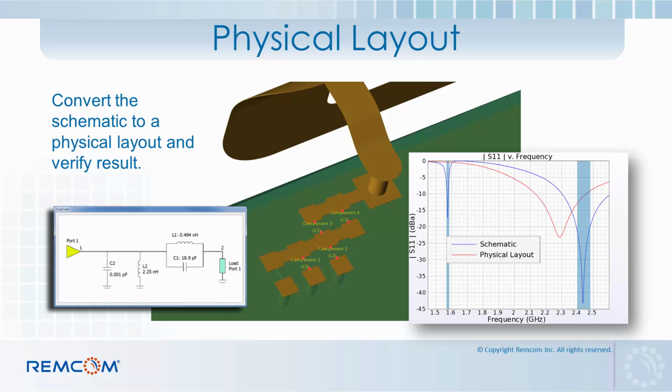And often what we'll see, as shown in the graph, is that the schematic is representing a very nice match in the GPS and the Bluetooth band, and that's shown by the dark blue line. But once you physically lay it out and you either take measurements on a prototype or you run an FDTD simulation, you're going to see that the physical layout doesn't provide the same match. And that's because Optenni is not accounting for the full field interactions affecting that matching network.